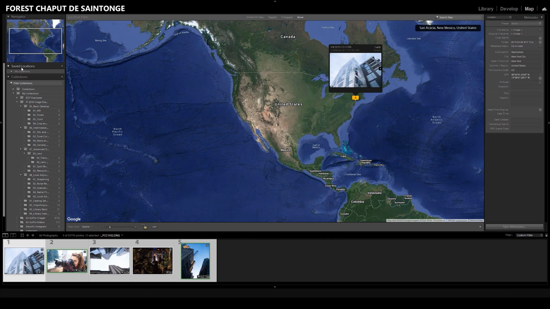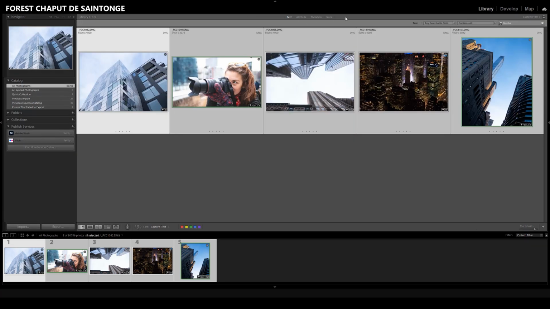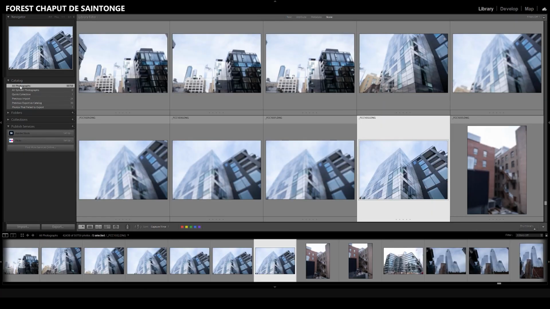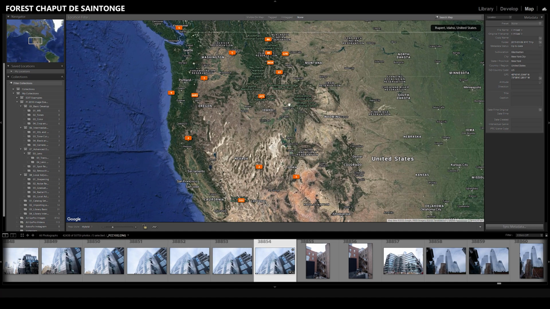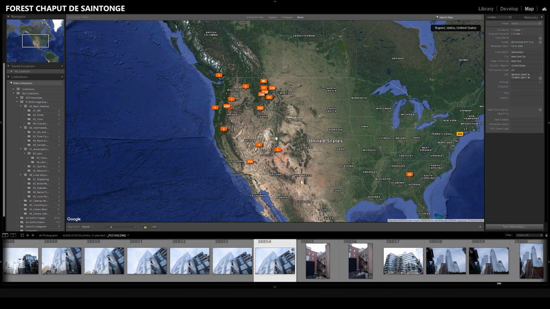Just to show you guys that in practice, if I go back to my grid view here, I turn off any sort of filtering and I go to all photos, if I go to the map, my map, it might take it a second to populate because I have a lot of images that are tagged. My map's got a lot going on here, right? Now, I haven't tagged all of my photos, but I have tagged quite a few, and I can see all of these images around the country that I have previously tagged in the map module. So very powerful if you are a travel photographer. If you're a wedding photographer or a portrait photographer, probably not too much, but if you travel around a lot, this can be a super great tool.